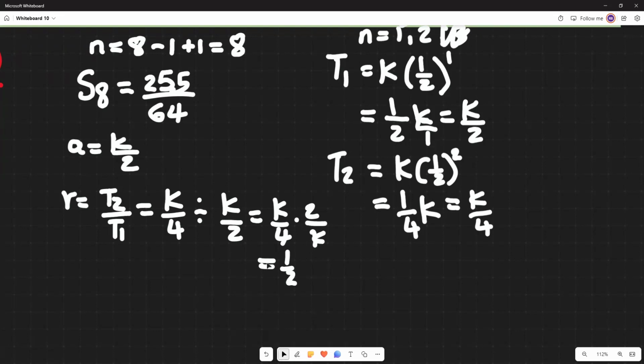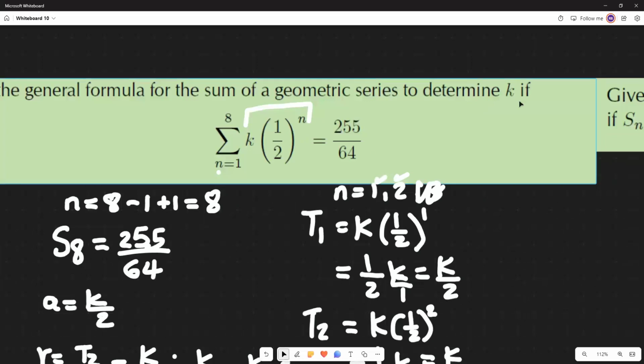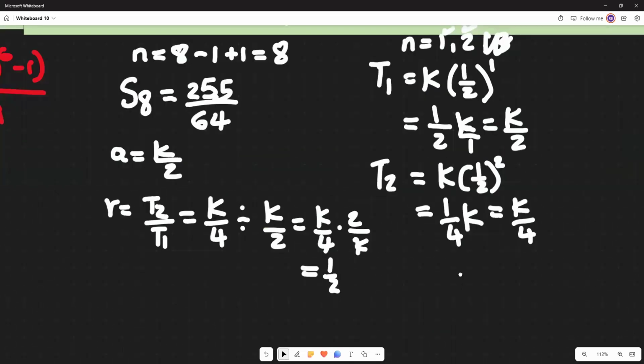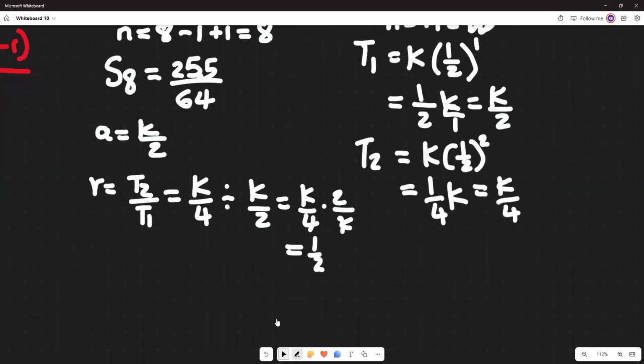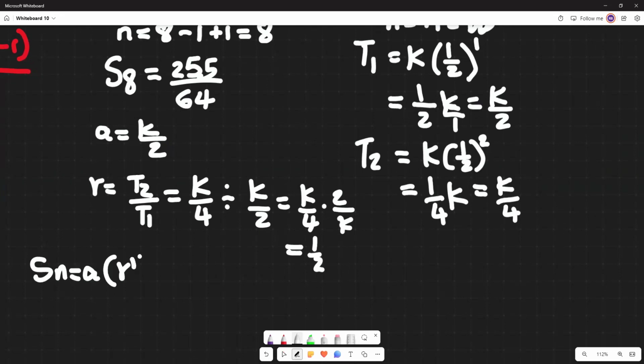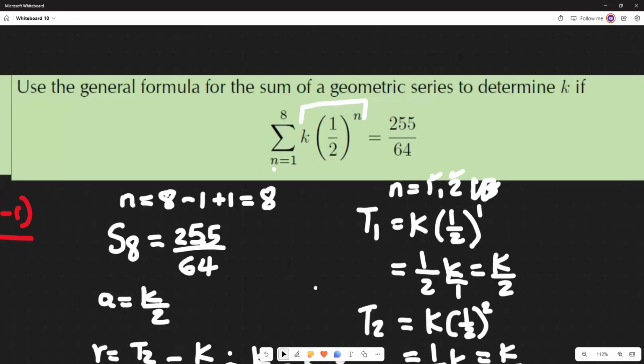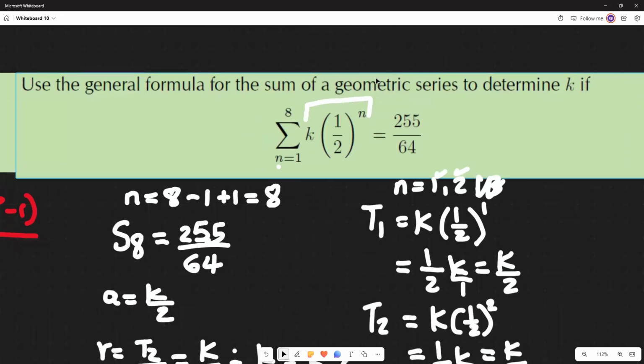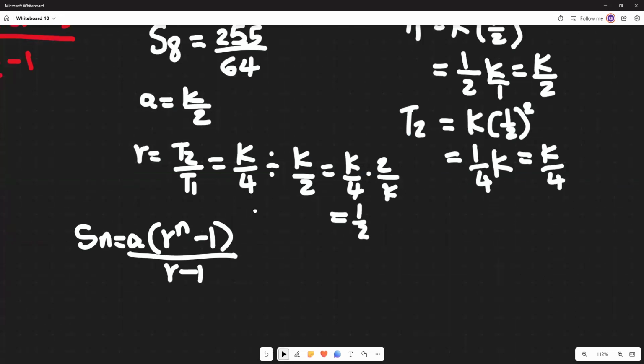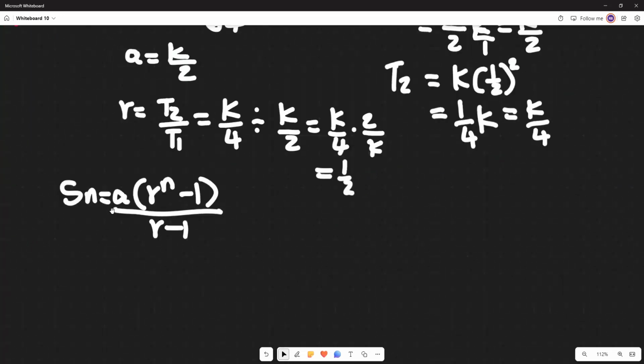And then I'm sure they will want us to solve for k. Yes, determine the value of k. Okay, that should be fine now. We have Sn equals to a. Remember, I'm using geometric because it's a geometric number pattern. Did they even say? Let's go check on top if they told us. Yes, they told you there. But most of the times, they don't tell you. Don't depend on them to tell you. You must see it here. If the variable here is an exponent, it is geometric. Okay, thank you. So our a, it's half k.